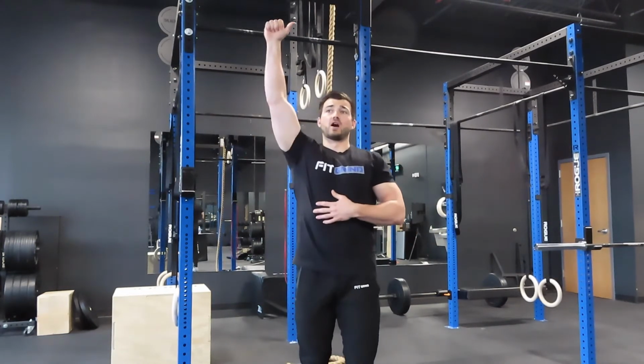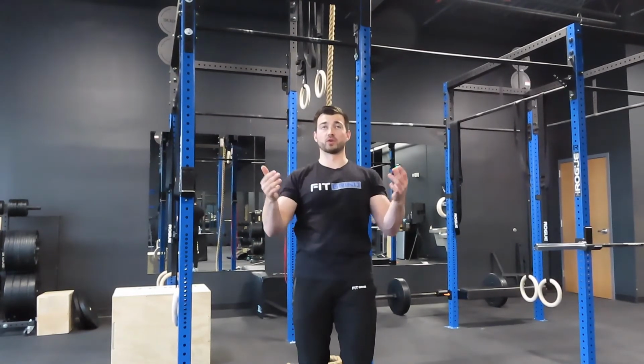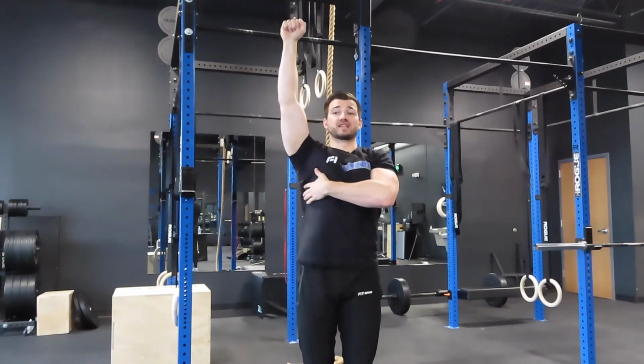First thing is just make sure that you are on that pull-up bar and you're setting your shoulder, directly underneath the pull-up bar. We don't want to start away from that pull-up bar. We want to make sure that we're directly under that pull-up bar and we're actually going to set your shoulder. And that's going to help provide a lot of stability for that leg raise. And by doing that, it's going to keep you from swinging.